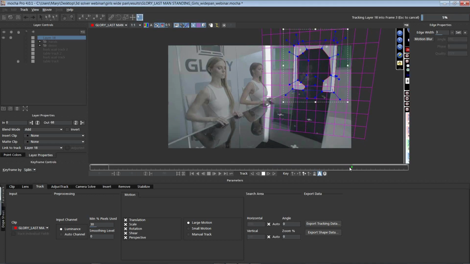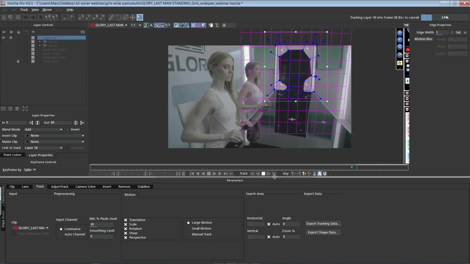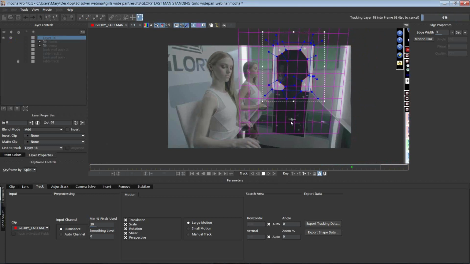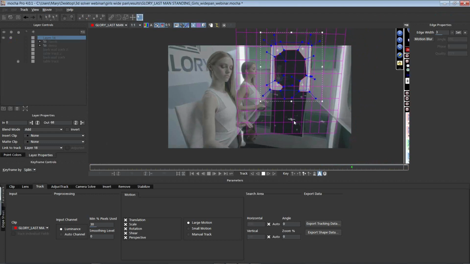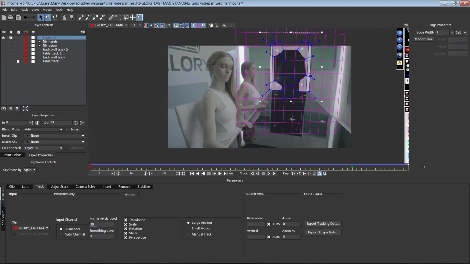Now, that's again because of how it's actually looking. Point trackers and feature trackers work in a very specific way. You know, they try to follow an X or an area of pixels through the entire shot. What Mocha does is it looks from frame 1 to 2, 2 to 3, 3 to 4, 4 to 5, and it judges that distance over time.